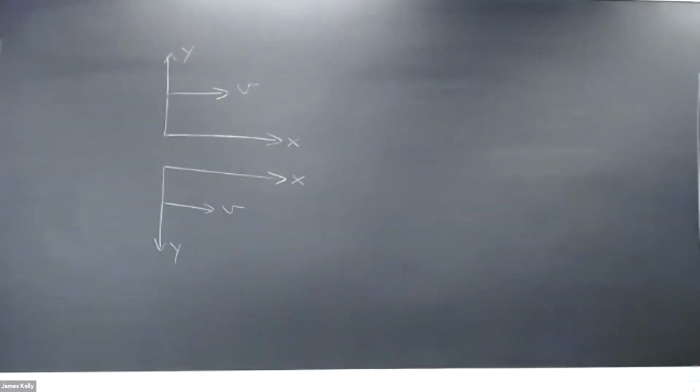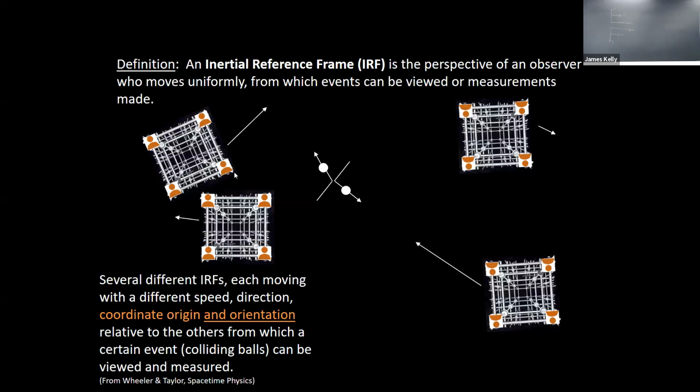And of course, the principle of relativity says the laws of physics should be the same when viewed from those 2 points of view. We just don't normally consider things that are so closely related to each other to be different points of view. But those are different IRFs, so they can be rotated with respect to each other. The origins can be in different locations. They can be moving at different velocities. All of those make a different inertial reference frame with respect from one to the other.